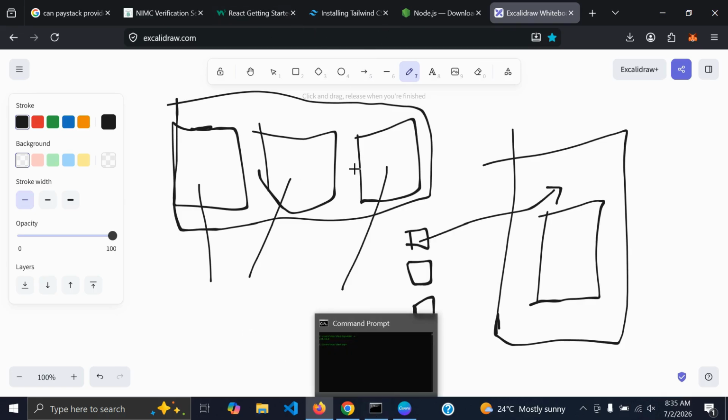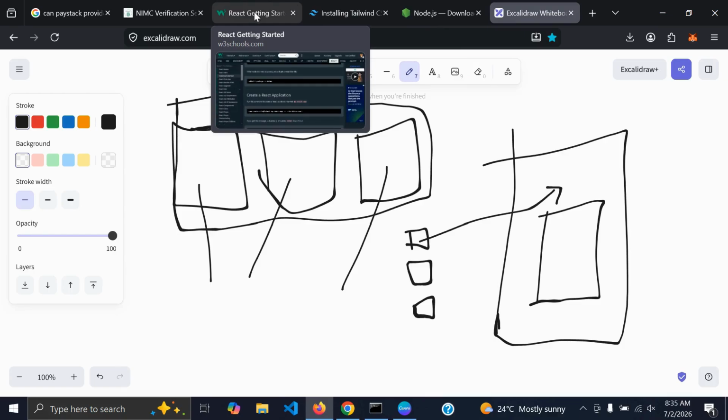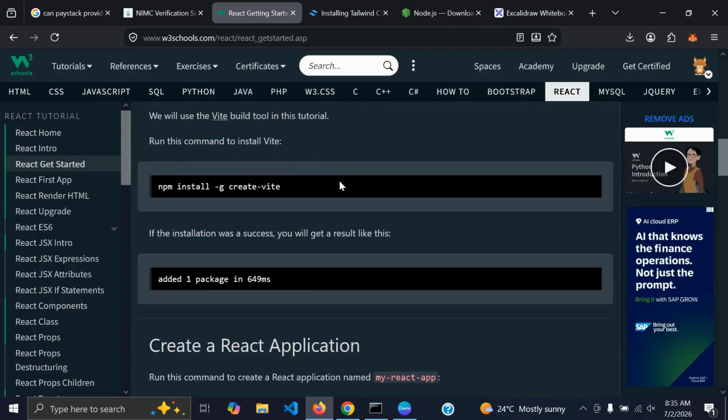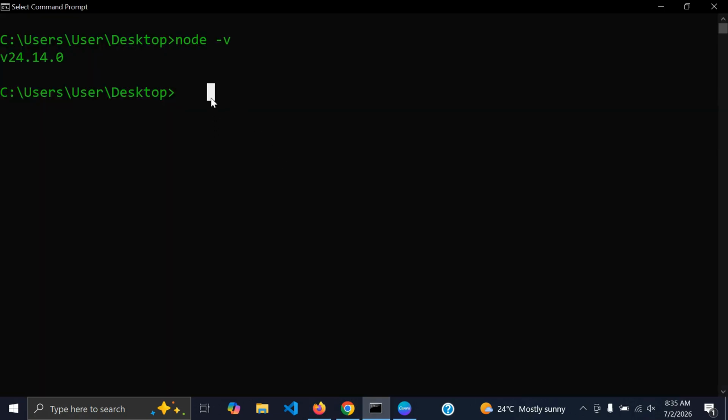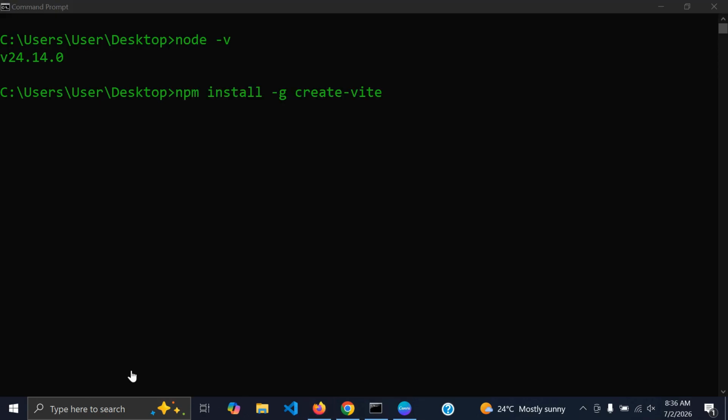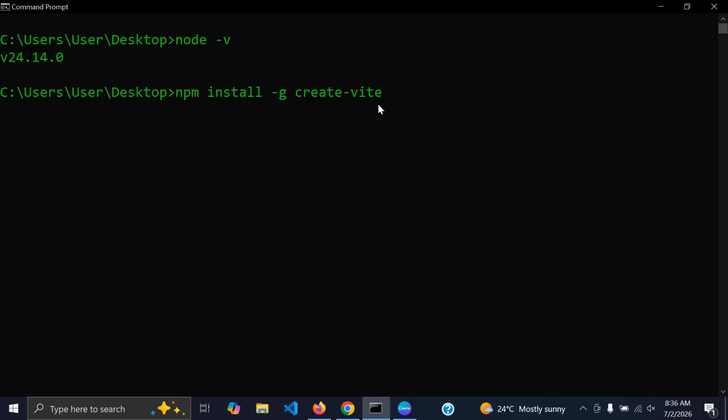So let's quickly go ahead and get started with this. If you don't have it installed, you have to first do an npm install -g create-vite. Most of these things have their documentation, so you don't have to worry about memorizing the syntax. In my own case, I already have it installed, so I will not be doing that. But if you are starting for the first time, you need to do an npm install on a global scope of your system. You want to install create-vite so that we can use it to bootstrap our project, or create a boilerplate for what we need.